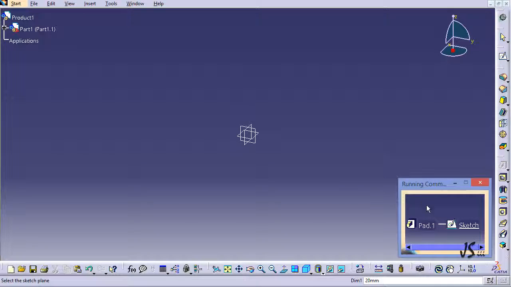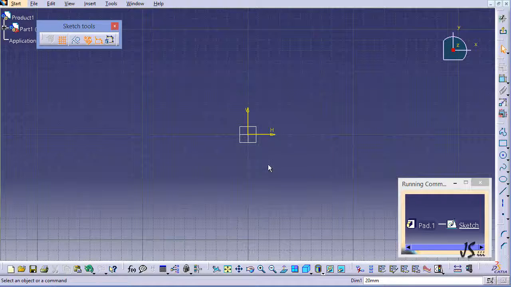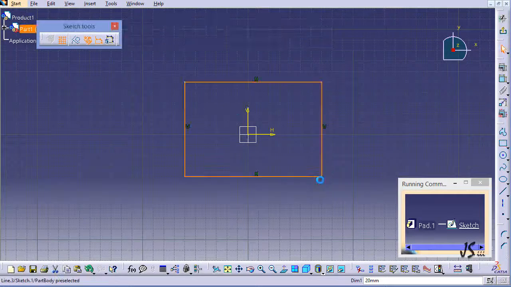You can see that in the sketch environment right now I don't have anything. It asks me to select one of these planes. So let's start with the XY plane, and it takes me to the XY plane. And here I can start with a very simple sketch. Let's say I'm going to start with a simple rectangle. So I click on rectangle and click here and here for the rectangle. You can easily create some constraints for this, add some dimensions or whatever you wish, but right now I'm okay with this. So I go and click on exit workbench.